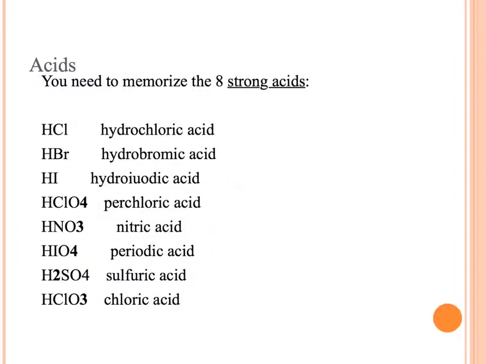The last thing we're going to do here is just a list for you to memorize. These are the strong acids. There are thousands of weak ones. There are only 8 strong ones, which we're going to work with. Some in Chapter 4 and then a lot throughout the rest of the year. Very important to know these names. You don't need to know how the names are formed or what the construct is for acids, but you do need to have these 8 strong acids memorized, and that'll round up our naming system.